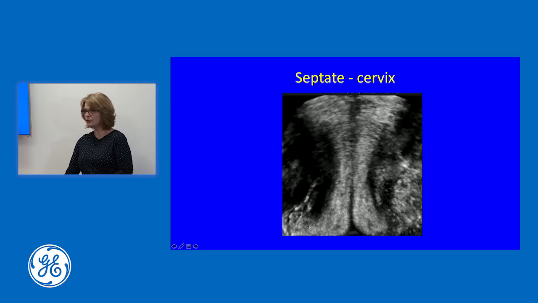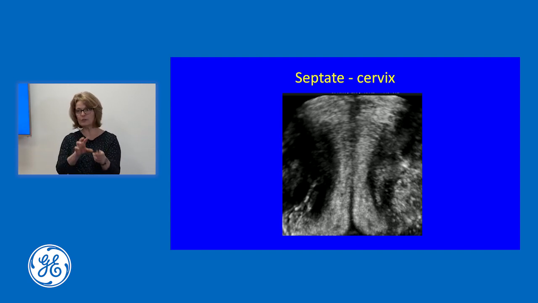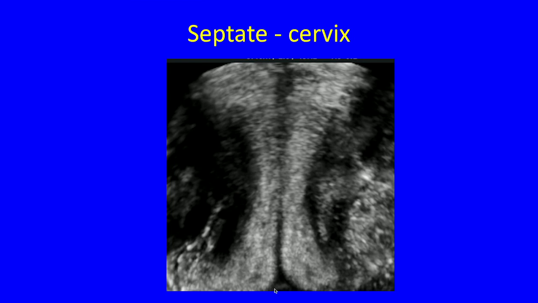And you can take a view just of the cervix. You don't have to take the entire uterus. You can take whatever you want. And sometimes it's very useful to just look at the cervix to get a better view. And here you can see that the septum goes all the way down. And if you were to put fluid in the vagina, which I haven't done, you potentially then can see the beginnings of the vaginal septum as well.